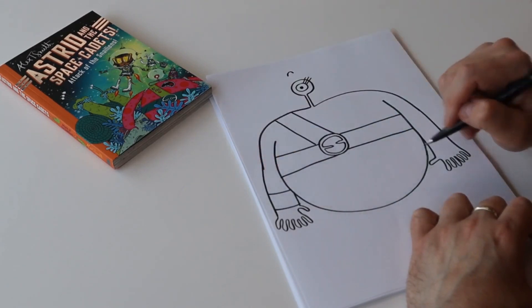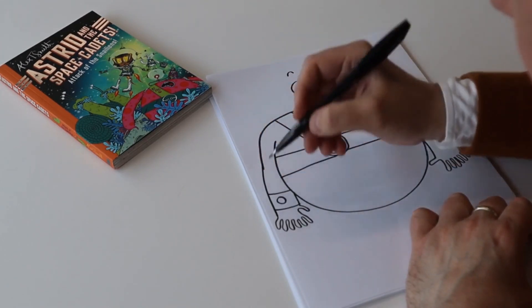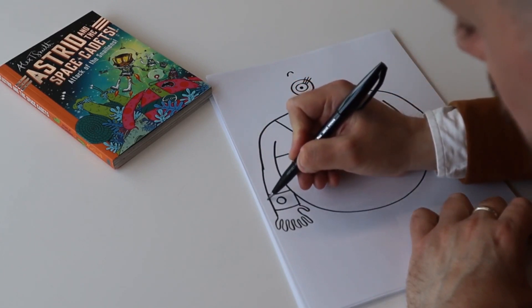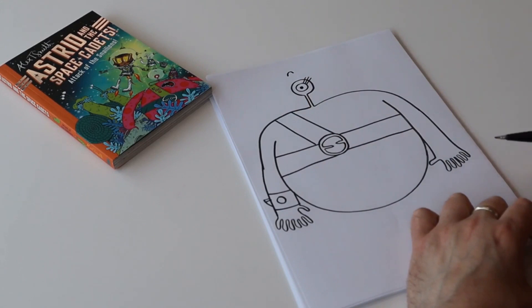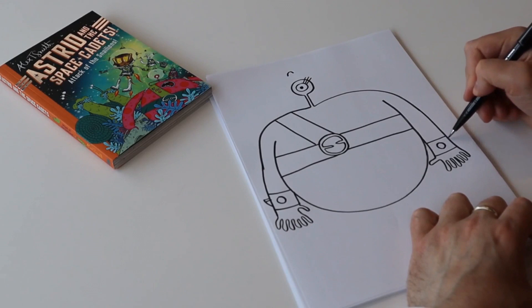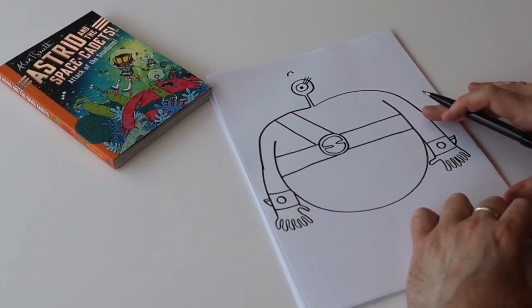We draw two lines like that and draw another circle in the middle. Then we draw almost like a triangle shape—it's got a bit of a curve to it. We draw a line there and one on the other side. So two lines and a circle and a funny triangle shape with a line in it.